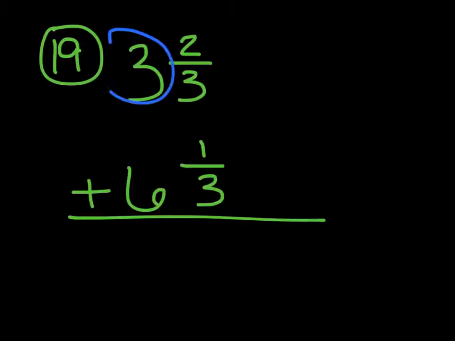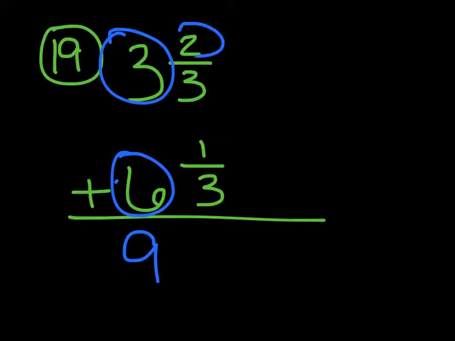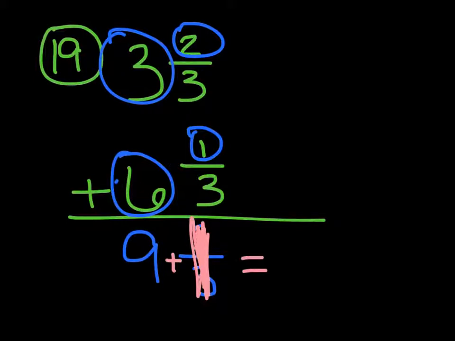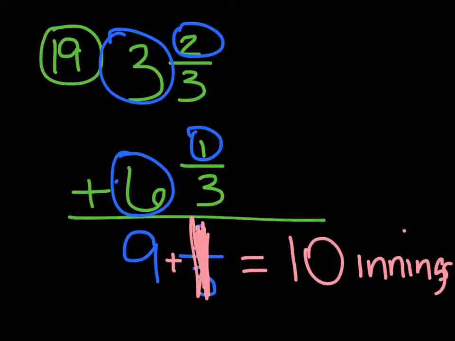Okay, number 19 says, in Willie's first 2 starts as pitcher for his baseball team, he pitched 3 2/3 innings and 6 1/3 innings. How many innings did Willie pitch in his first 2 starts? So we're just going to add those 2 fractions. You're going to add your whole numbers first. 6 plus 3 gives me 9. And then since the denominators are the same, makes it easy. You just add your numerators. 2 plus 1 gives me 3. Denominator stays the same. That's 3. Now remember, 3 over 3 is the same as a whole. So when that happens, make sure you change it to 1 and then just add the whole number to that. So 9 plus 1 gives me 10. So your final answer is 10 innings.